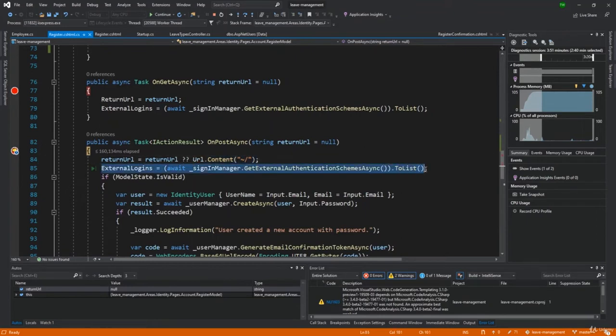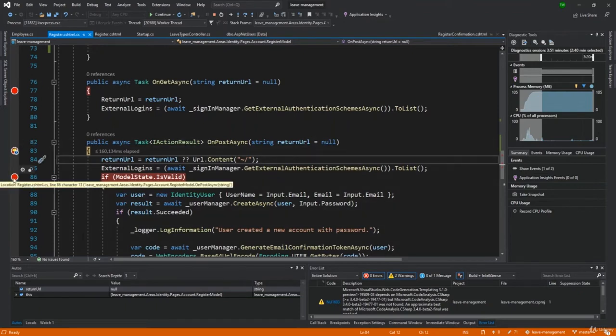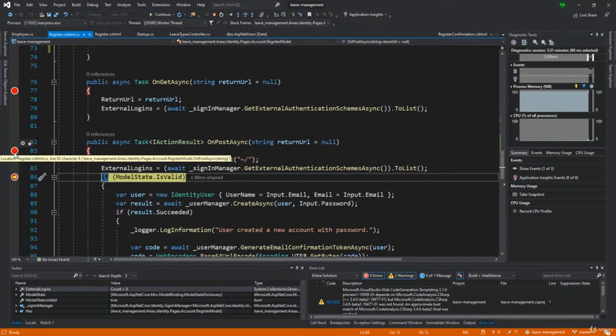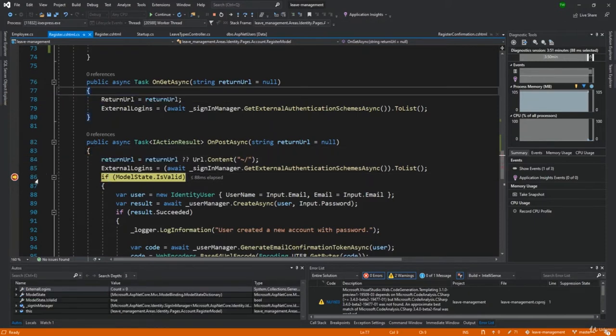The external logins, we know that these are already empty, so I'm going to just set another breakpoint. And a cool thing is that you can use F11 to go line by line, but I really don't need to go to these two lines because they have no value to me. So I can set another breakpoint somewhere else, and then I can just press F5 and it will continue to the next breakpoint. So that yellow arrow shows you which line it's at. So I'll just remove those two. And now we're at this breakpoint. You can also hover on the line and click this icon, and then it just runs the execution to that exact line anyway. So you have multiple options of debugging or just tracking your code as you go along.